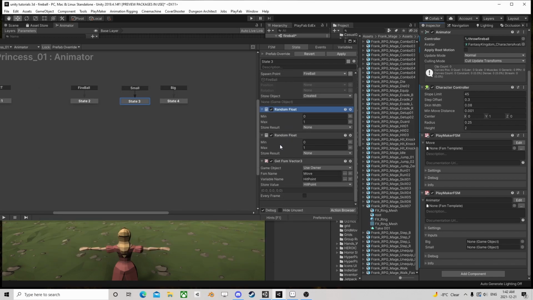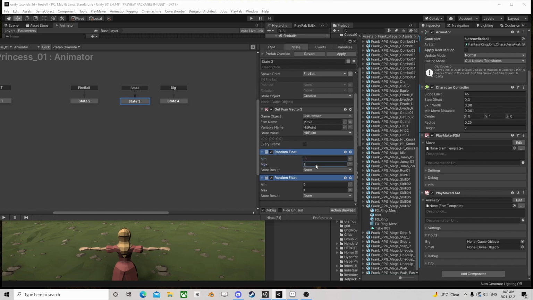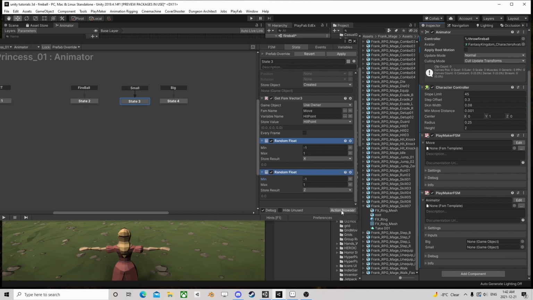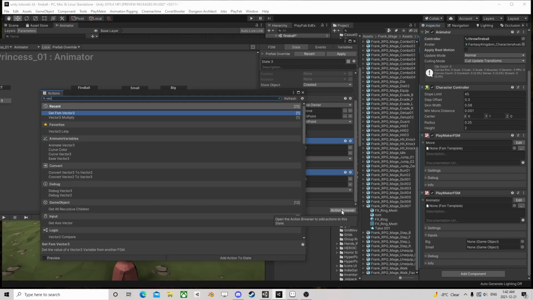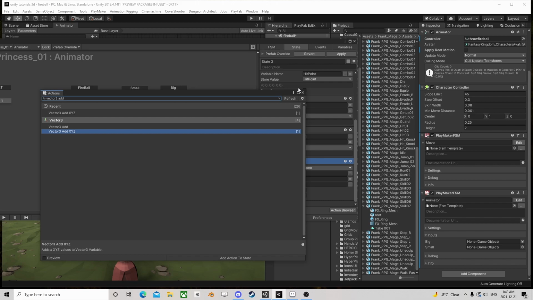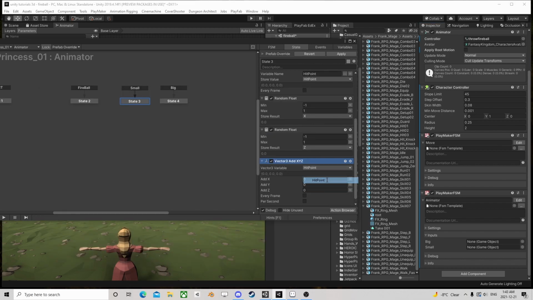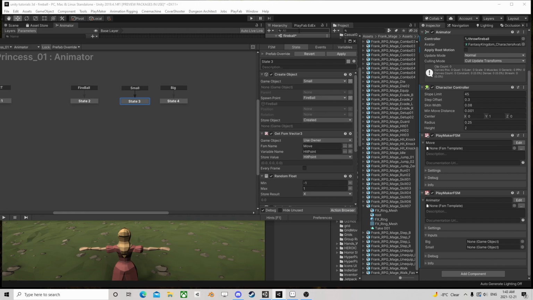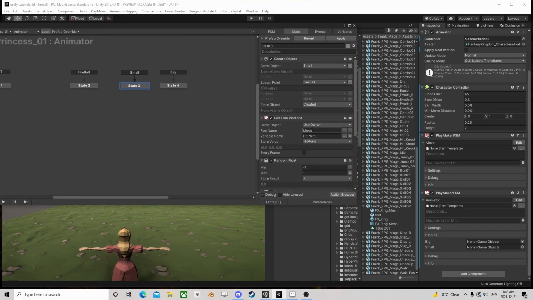Even though this will technically be a square, I can say we have -1 to 1 on the x, -1 to 1 on the z, and we can vector 3 add x, y, z. So we're going to take the hit point and add to the x and to the z. And now we can tell this thing that that's where it needs to go, right?